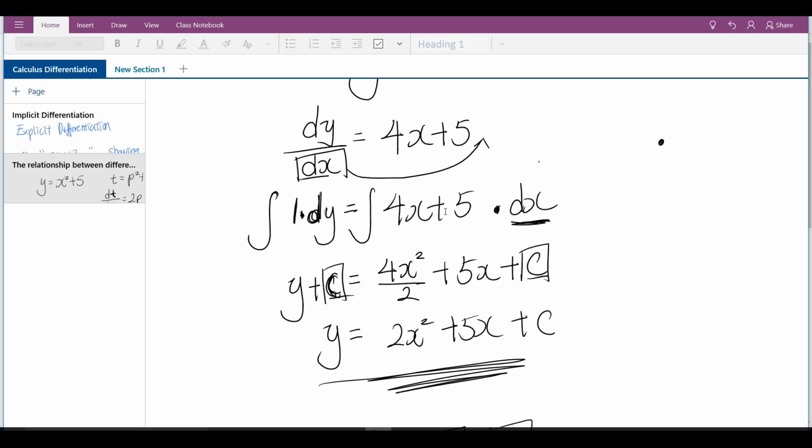And the reason why this is important is because, well, it's not about the differentiation. It's when you integrate. When you're doing some advanced integration, you will really need to understand the relationship between differentiation and integration.